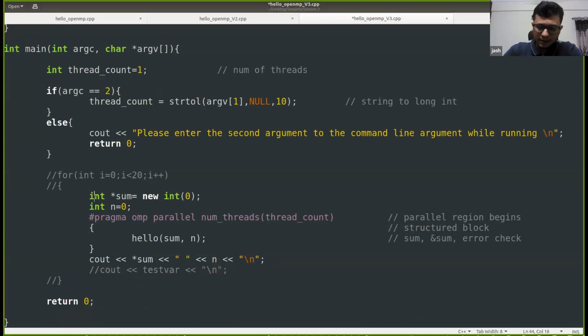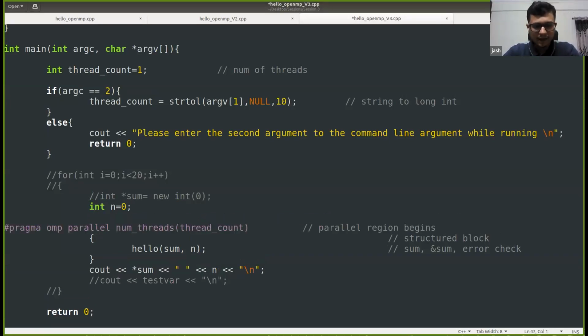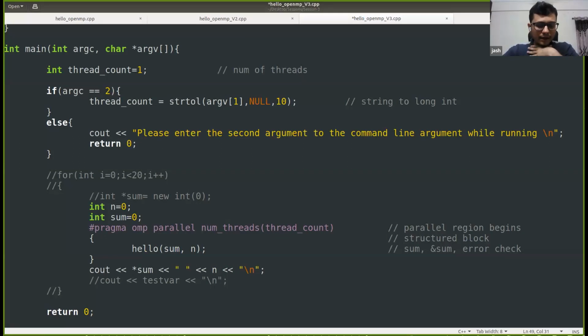Okay, now let us say that I declare this sum as an integer, and I pass it as sum itself, right? And obviously I'll remove this dereferencing.